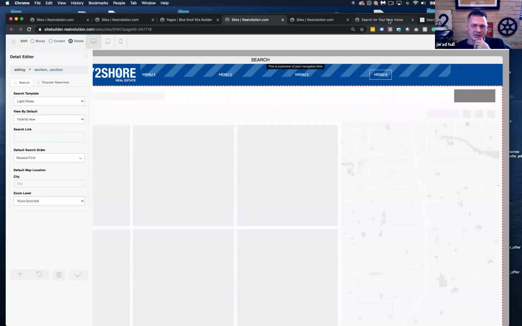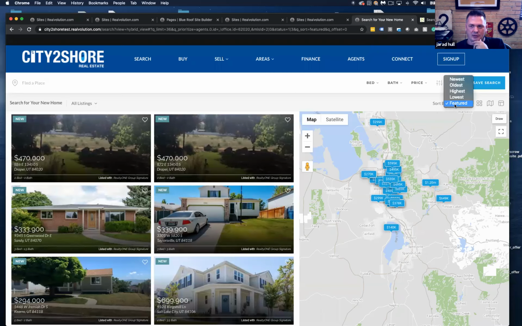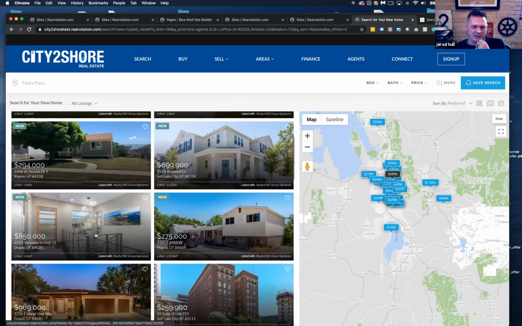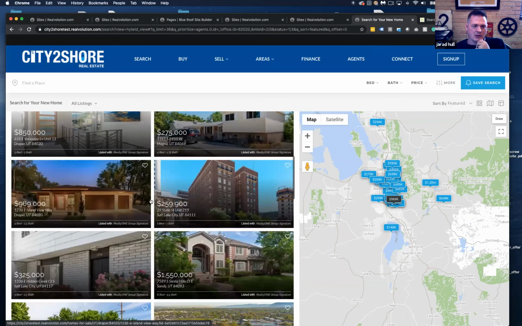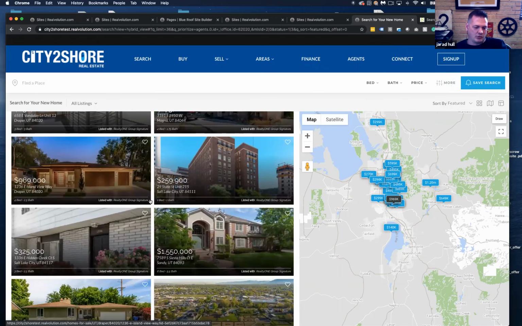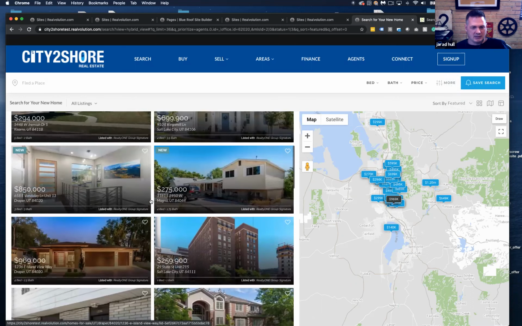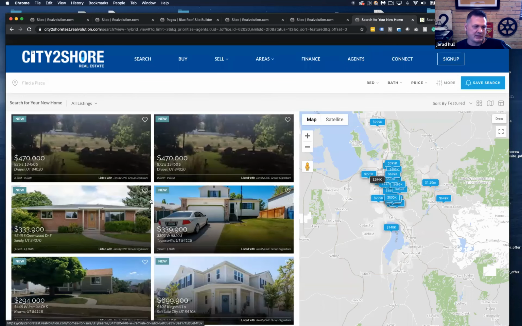And you'll see that these match up with my filter options on the site, right? So this is featured right now, so it has all of my listings that show up here first. And you do that by having your MLS ID, your agent ID, or your office ID in the system. If you don't already have that preset, you can let our customer support know, and they can go in and set that for you.